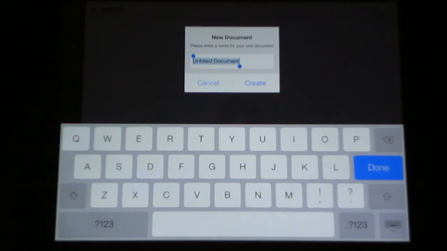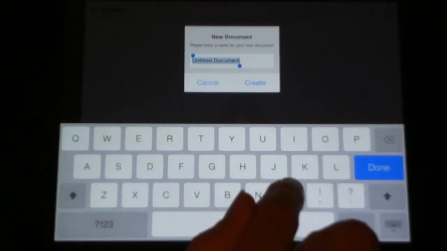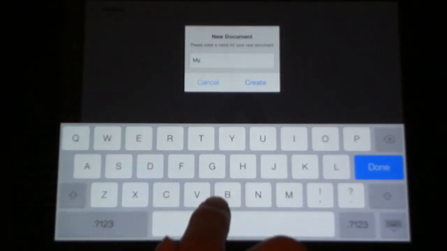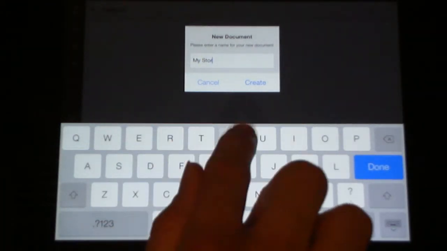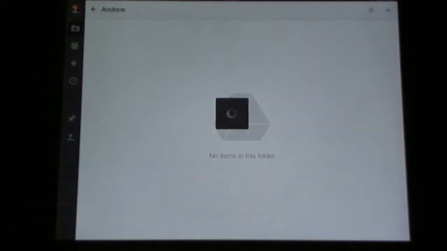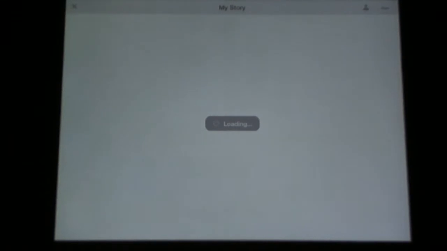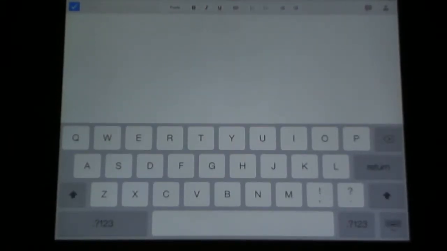Okay, now he's going to put the title of his story. Wonderful. And as Andrew brings up his story, I can also see that it comes up on my computer.